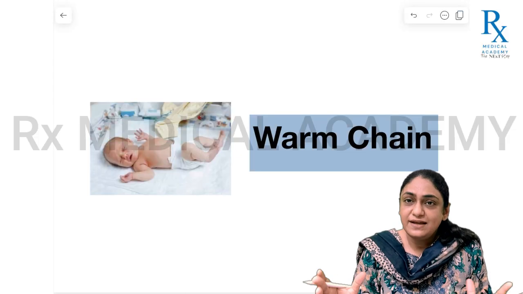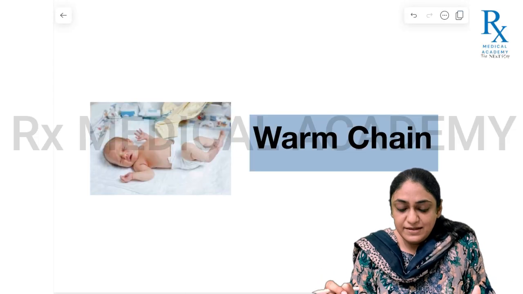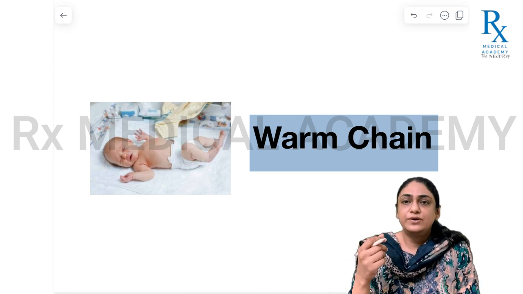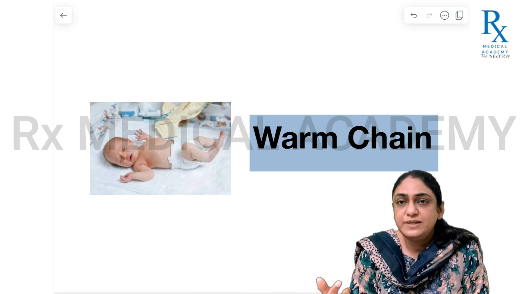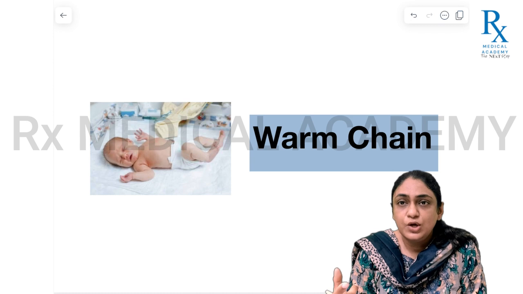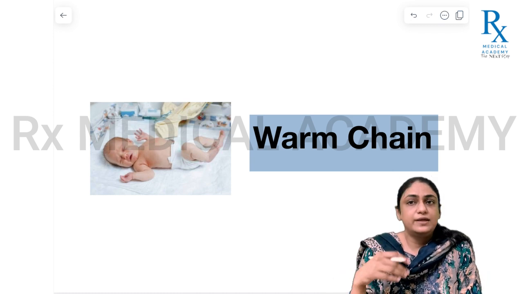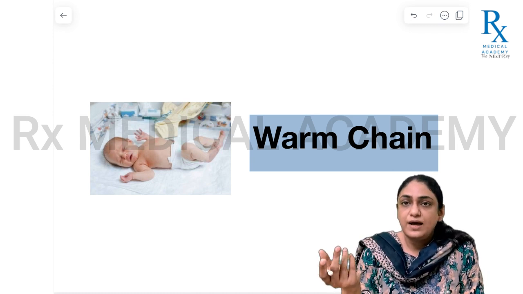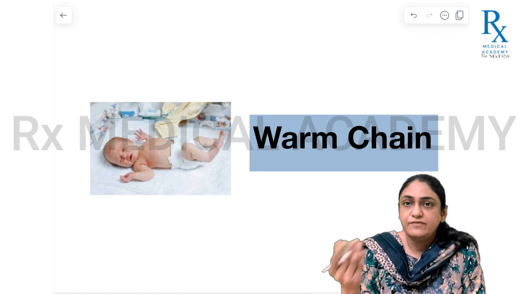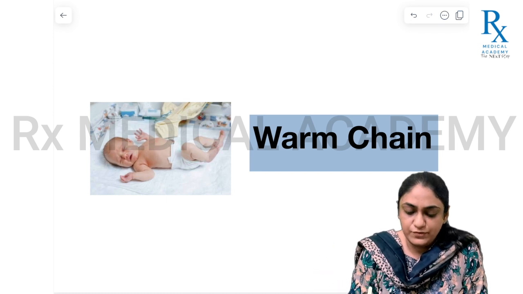Today we are going to discuss a very important topic named warm chain. Now what exactly is warm chain and why do we study this? First of all, this is very important from the point of view of your professional examination. It can be asked as a short note, or hypothermia in newborn can be asked as a long question also. And definitely it is very important from the viva point of view.